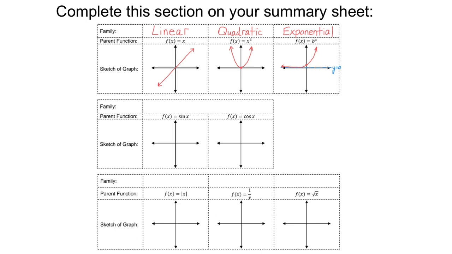The next family is sinusoidal functions. There are two different parent functions: sine x and cosine x. When we get to the unit on sinusoidal functions we'll talk more about that. But the parent functions look like this. When it's sine x, the curve goes through the origin and up from there to the right. Cosine doesn't go through the origin — it starts up on the y-axis and then goes down from there. Both of them are repeating patterns that look like a wave. So if you see a graph that looks like a wave repeating over and over, the parent function is sine x or cos x.